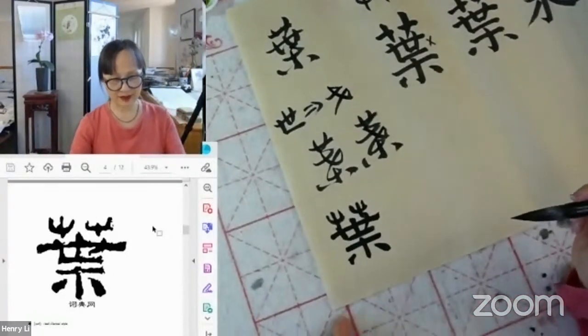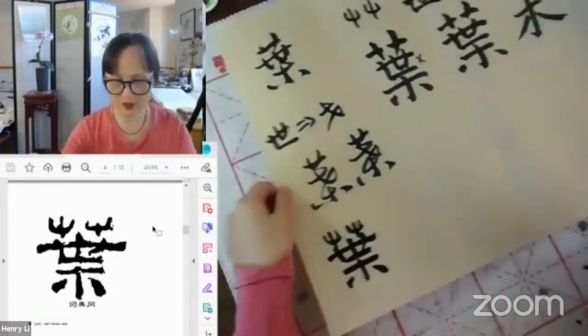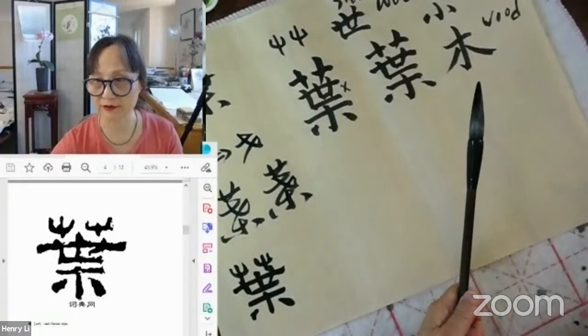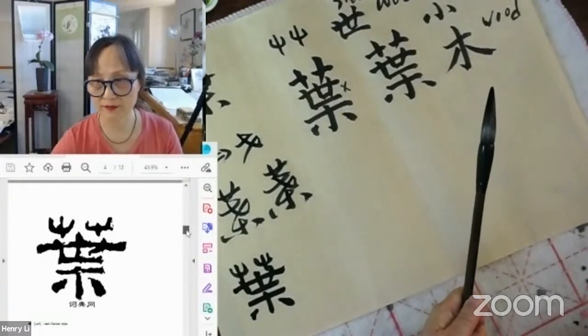Yeah, something like that. That's how much we learned today for the leaf character.